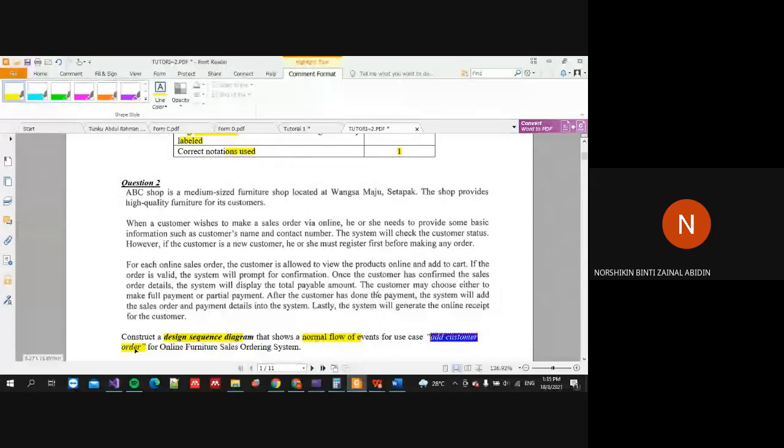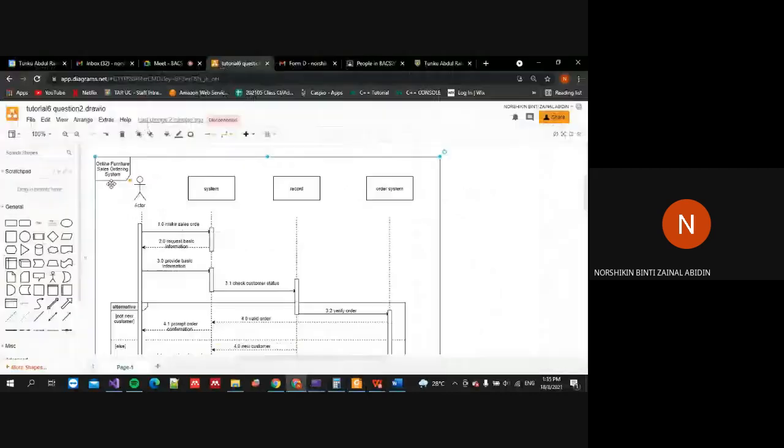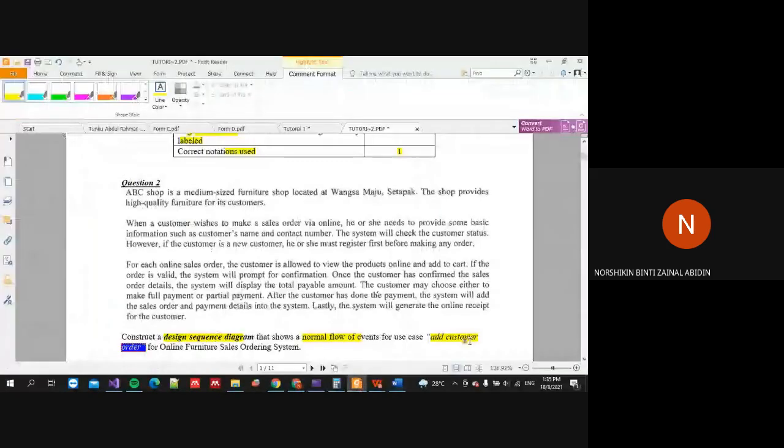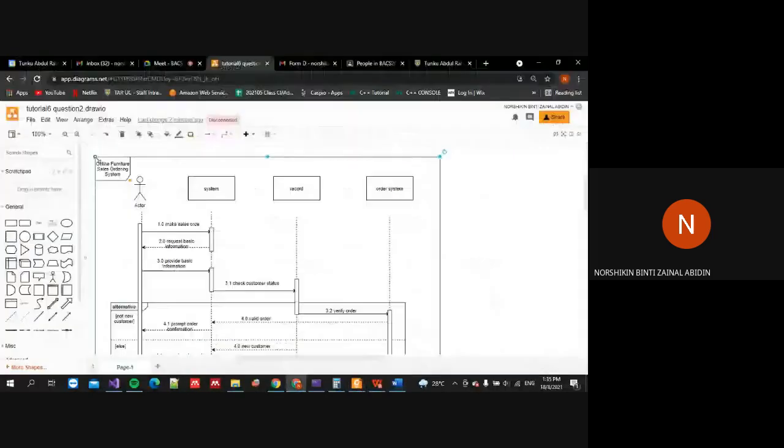So add customer order should be the name of your SD, the name up here, not online sales ordering system. It should follow your question: add customer order. So this one you change. Same goes to this one. This one should be customer, the correct actor.